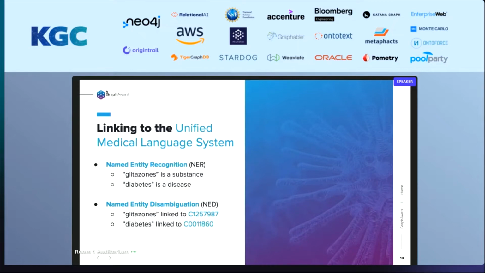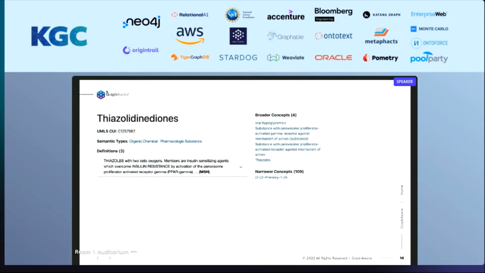This is not enough, actually, because as you can imagine, with the term diabetes, we can consider distinct diseases like type 1 diabetes, type 2 diabetes, or still gestational diabetes. So basically, we need a mechanism for disambiguating among all these candidates. And this is the role of named entity disambiguation. And in the next slide, I will show you how some entities are represented in a unique way within the Unified Medical Language System. This is an example of the page related to glitazones. As you can see, there are multiple structural information, such as, for instance, the description, the semantic type, a set of broader related concepts.